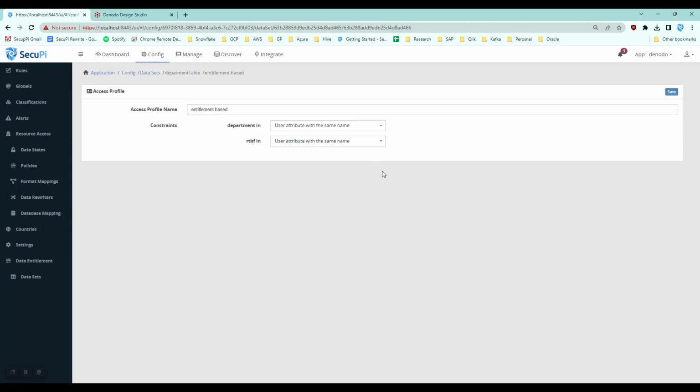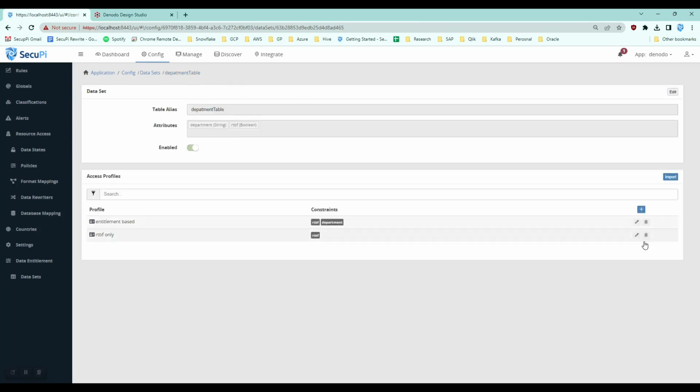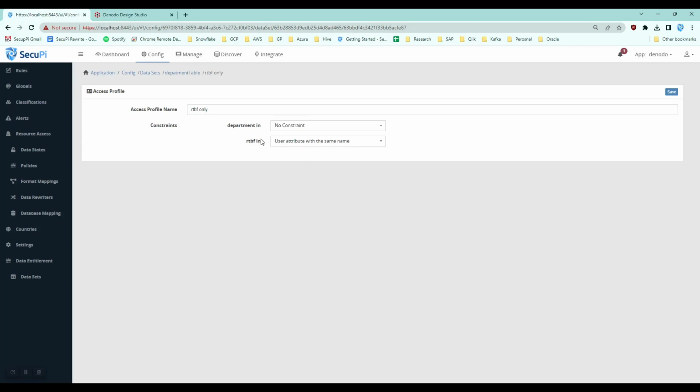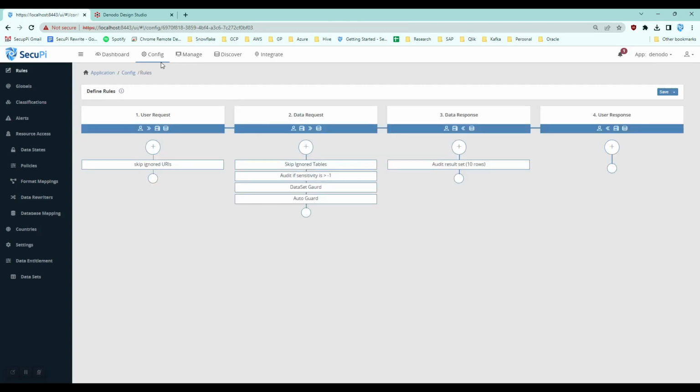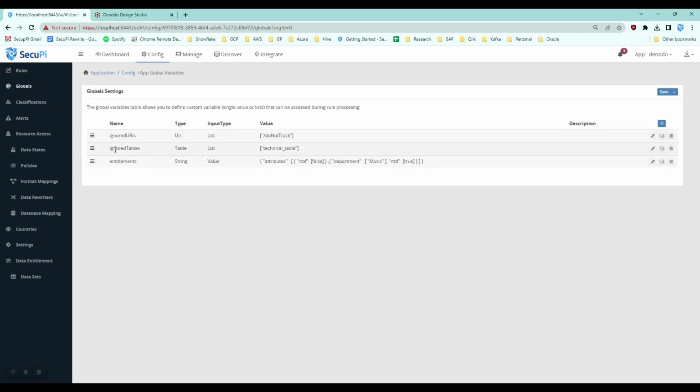The first one is trying to match the department and the right to be forgotten together with an AND condition to the user attributes that I have. And the second one is also matching only the right to be forgotten to the user attributes that I have. So it means that the configuration is dynamic and is based on the user attributes that the user have at runtime. I've simulated this entitlement.